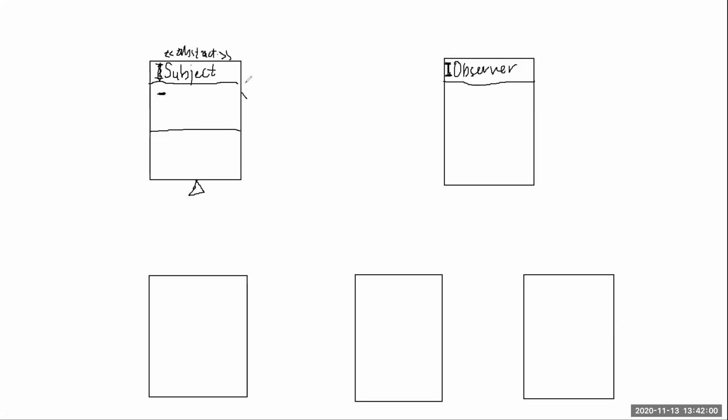This aggregates, not composes, 0 to many observers. We have some array which contains them. So this is the observers list.